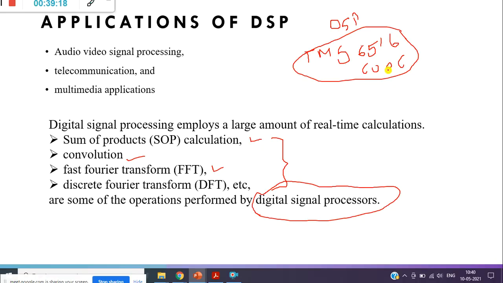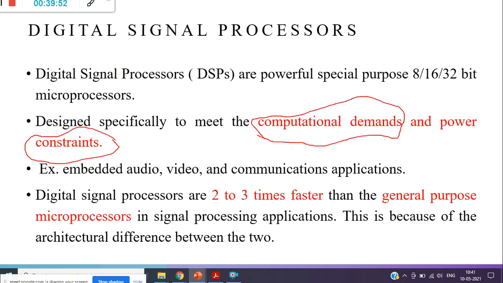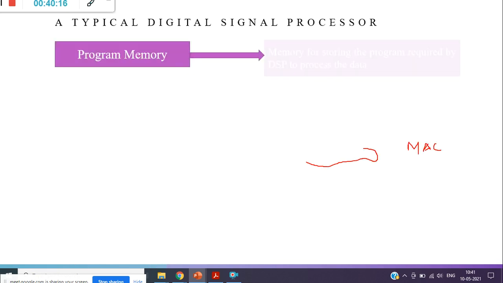Now this is all about typical embedded systems with general purpose and domain specific processors, where the general purpose ones are the microprocessor and microcontroller, and the domain specific ones are once again the microcontroller and DSP processors. Now next, as I told you, one of the differences is that DSP processors are much faster than the general purpose processors because of architectural difference. In the next topic, we'll move to what this architectural difference is, and how these processors are built based on different architectures.